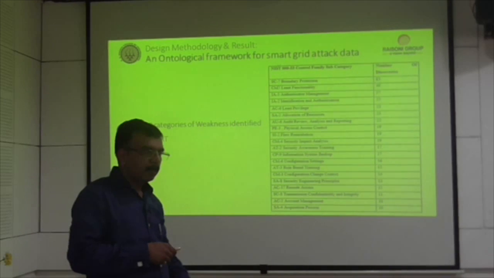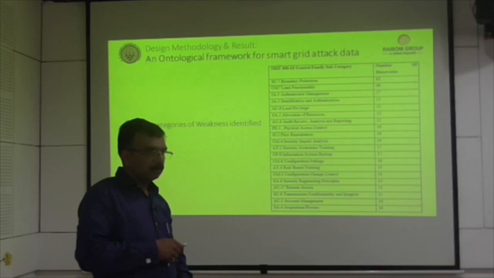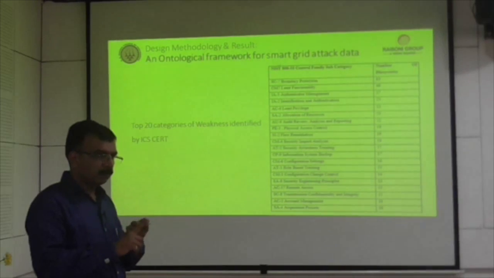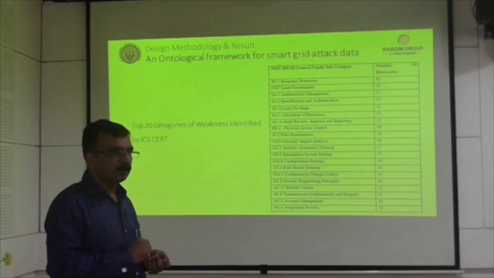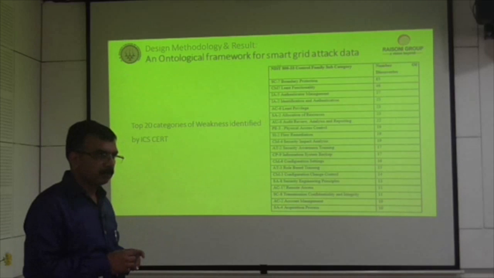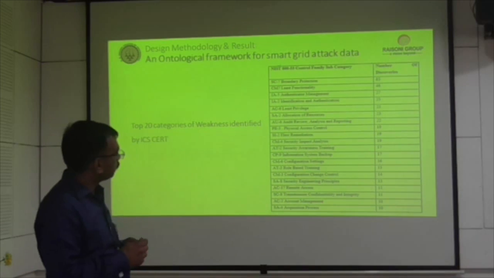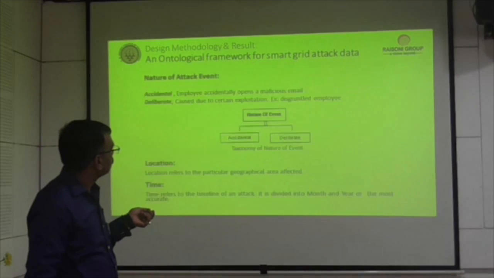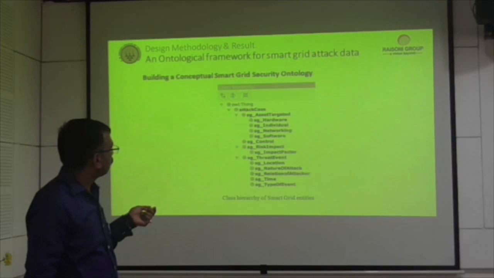The other question I have is that many of these attacks may be interrelated. They are not orthogonal. It may be possible that for one attack you have to implement 3 security controls, 3 security mechanisms for a single attack. So where is that happening in your work? Stuxnet is there. In Stuxnet, 3 vulnerabilities were exploited.